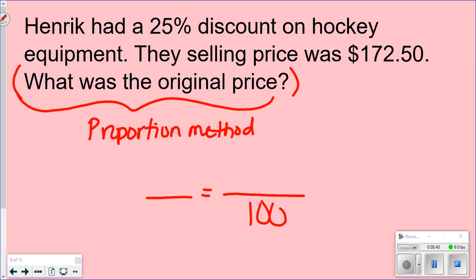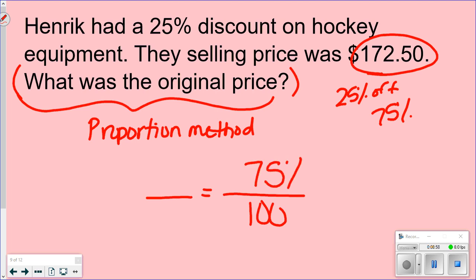So this already has 25% off. So if I look at this, what percent of that hockey equipment am I paying? If it's 25% off already, I'm really paying 75% of what's left of that hockey equipment. So that 75 has to go on top. Now I'm going to look back at that price, $172.50. That's not the total price it was at the beginning. As a matter of fact, that was part of the price that it was at the beginning. So I'm $172.50 here, X here.